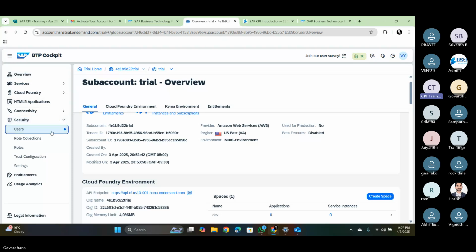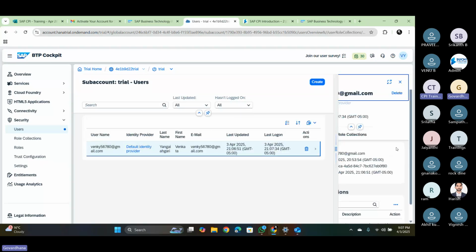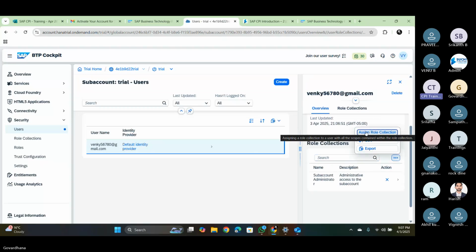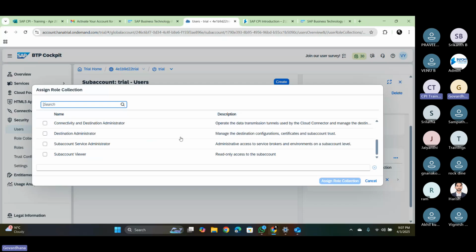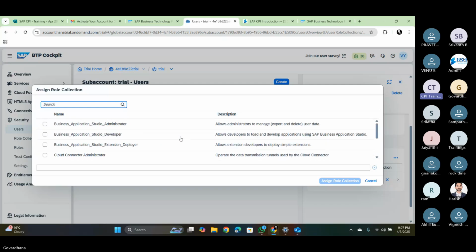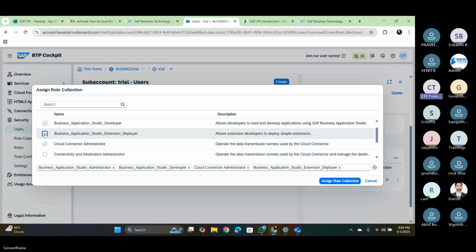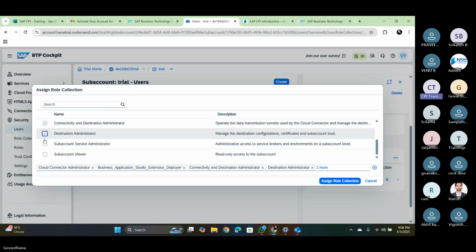The same process will be followed here as well. Go to users, and in the actions tab scroll down and click on these three dots, assign roles. Earlier only two roles were assigned to our ID, but now you can see multiple roles. Mostly we need to select all the roles for the trial account, but we'll do R&D cases also, so select all the roles showing to you. But in real time, they will segregate it based on your designation and employment type and assign roles accordingly.